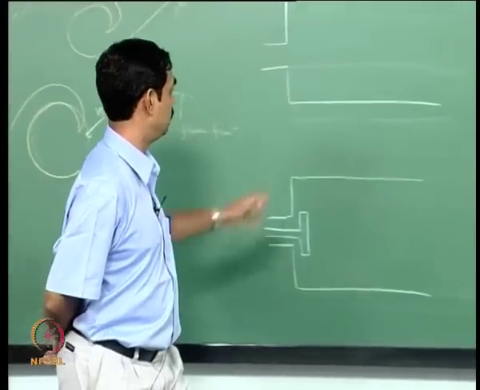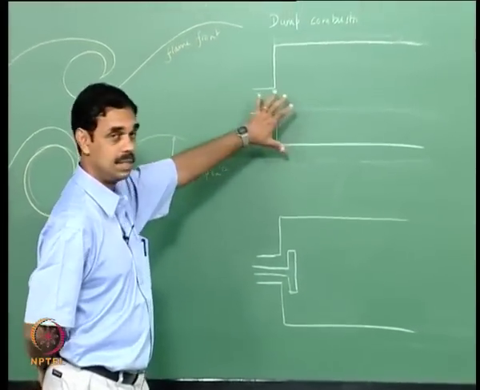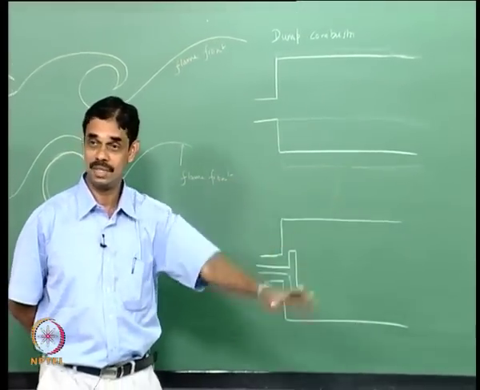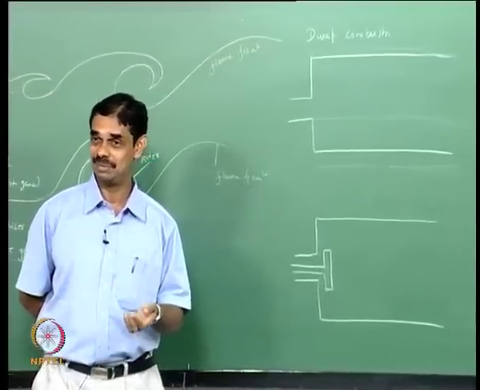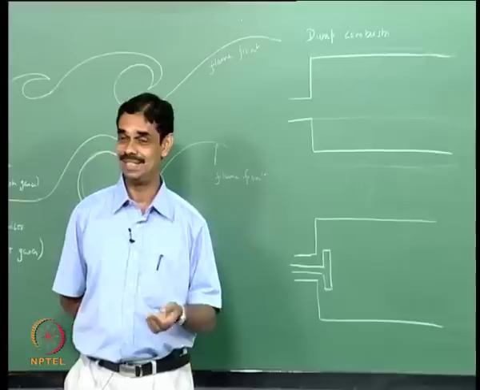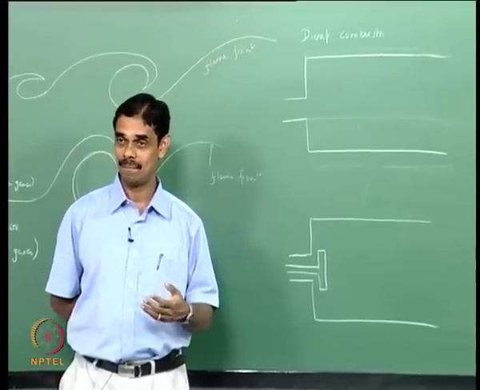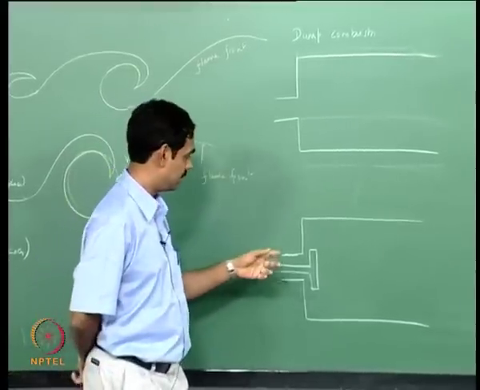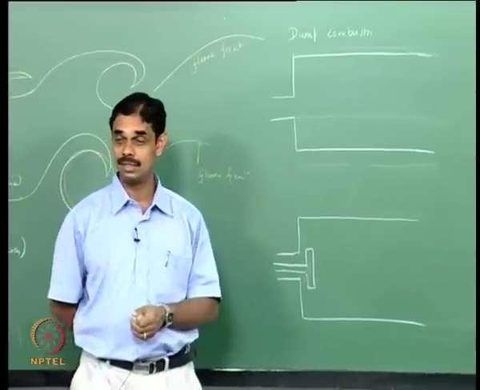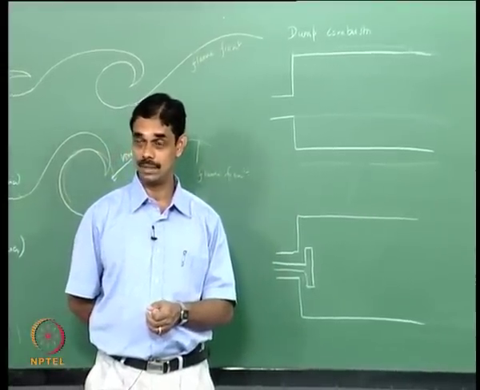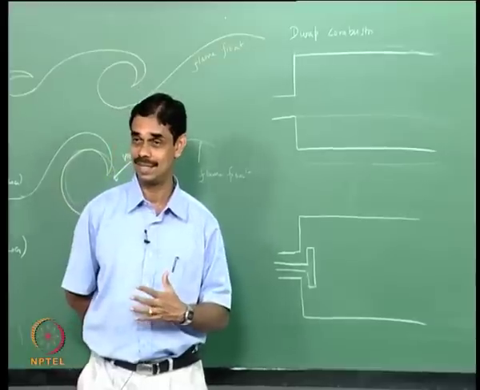So now I just want to give an idea of how I can get such a combustor to work. Ideally you do not want the combustor to pulse, but if you understand how it pulses, then there may be a possibility to make it not pulse. So this is a design which is often used in tunable pulse combustors. You can make a pulse combustor and make it pulse at any length.